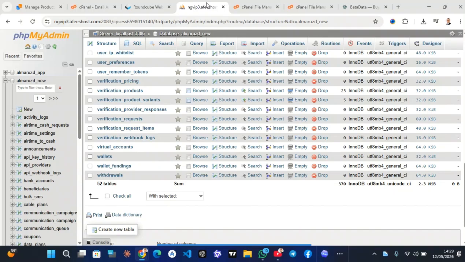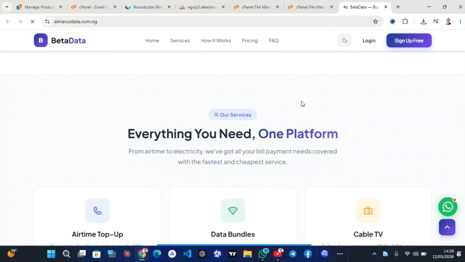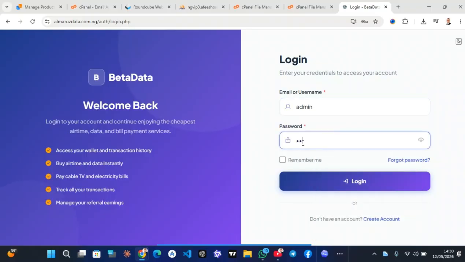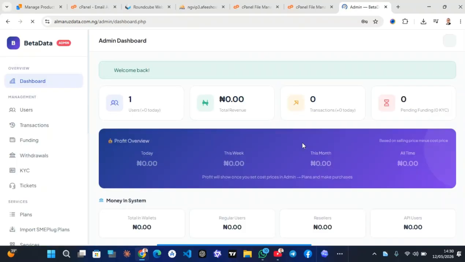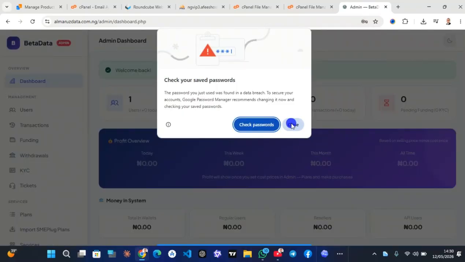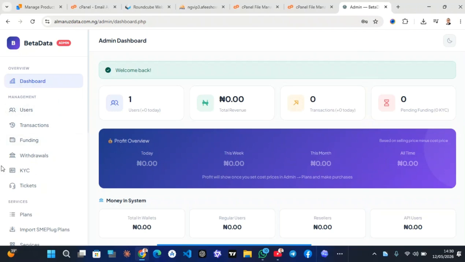So now let me go back to this page and then refresh. Now that I have connected the database, I have set the site name. All I need to do is just come to this admin page. This is the username: admin. The password is admin123. This is the password. You can navigate directly to your admin dashboard. This is the admin dashboard where you can change all the necessary information from this page.